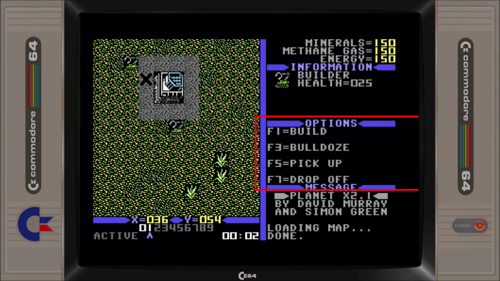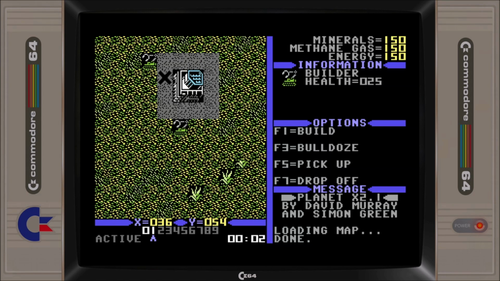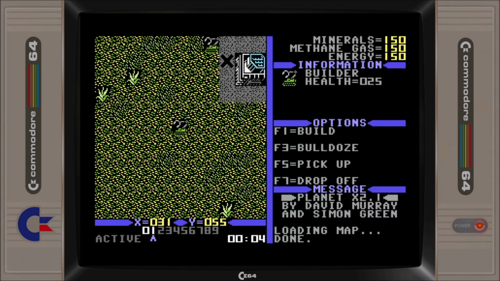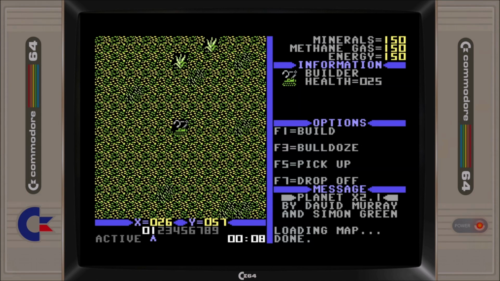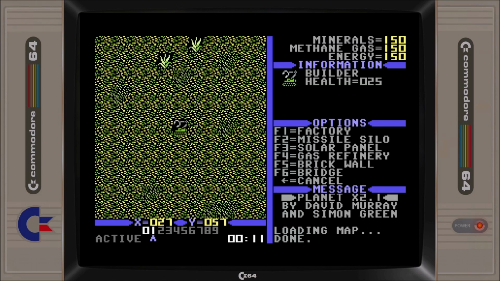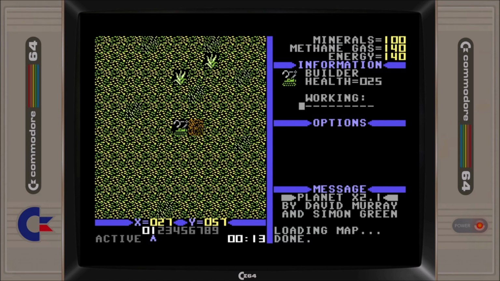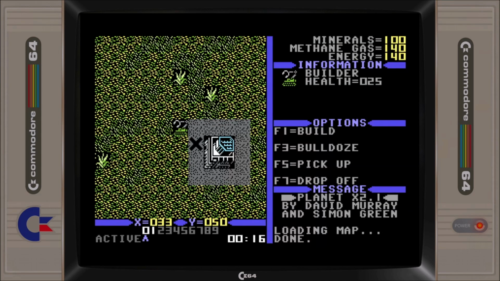The game is controlled using the keyboard, and so as we move the builder around, we have a number of actions available, represented under the options section, which we access using the F keys. Let's build another factory by pressing F1 key to build, and then F1 again to choose the item we are building. While construction is taking place, let us switch to the other builder robot and get it to do some resource collecting.